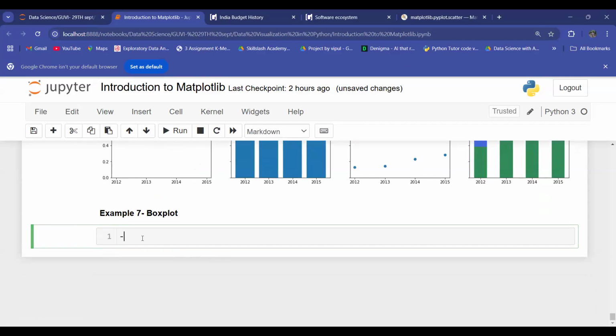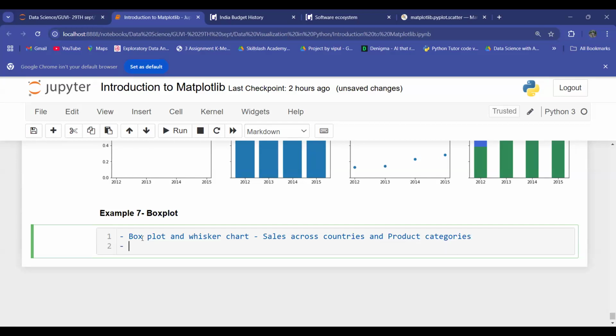So what is box plot? I want to plot a box plot, and it is also known as whisker chart. Sales across countries and product categories.